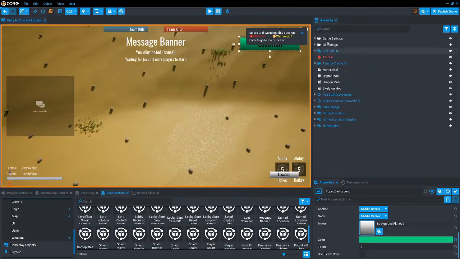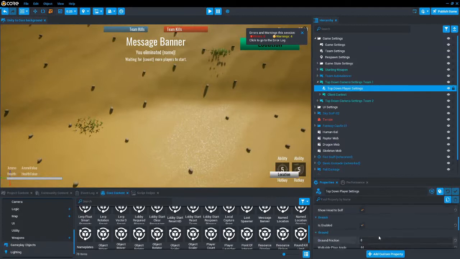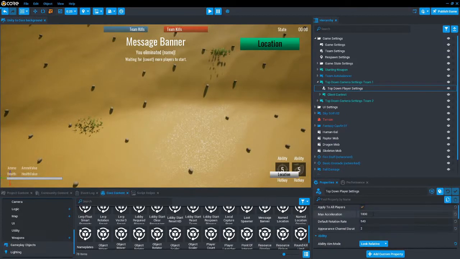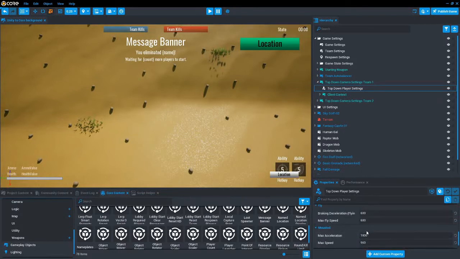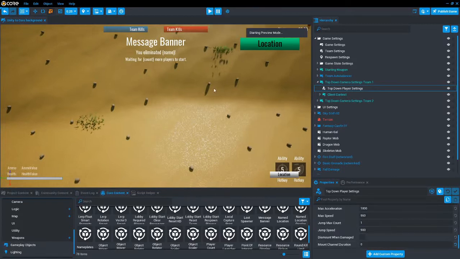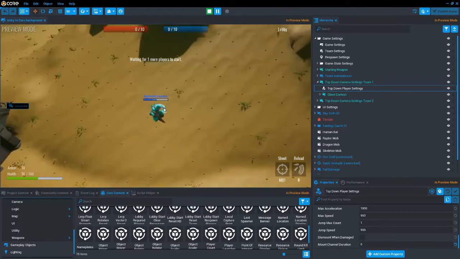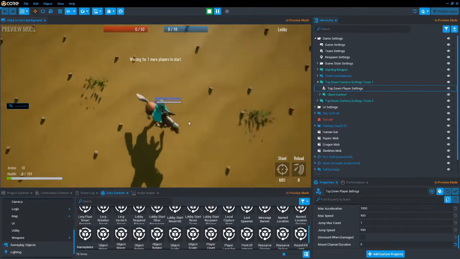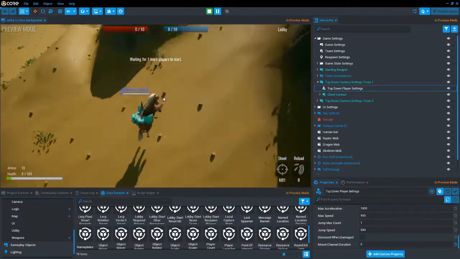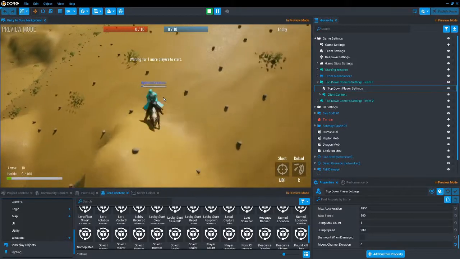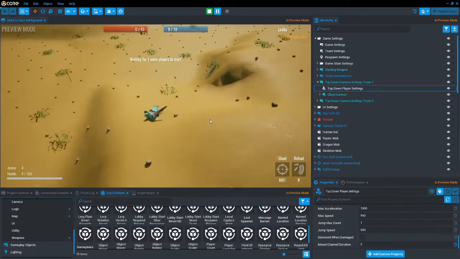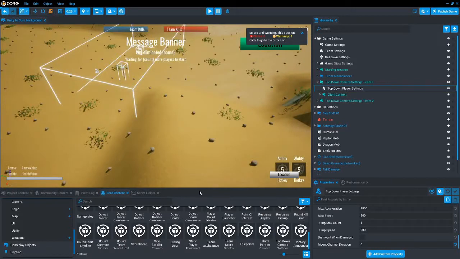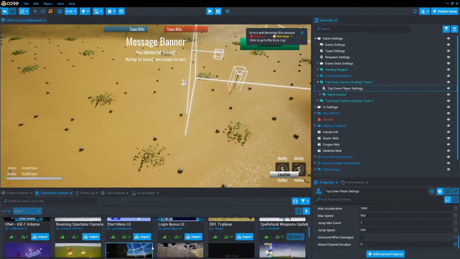Let's edit the player movement settings. That was quick, and now our player can triple jump and moves a lot faster. Let's ride our mounts. By pressing G, a universal mount that is across all Core games can show up. You can see just how easy community content is to use.